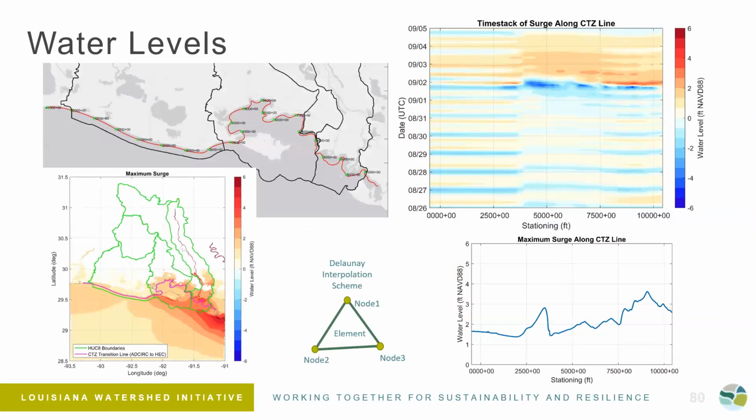This shows you a time stack of how the surge varies for a given event. I forget which event Adam Keene picked for this, but you can see the red line in the upper left is where we came out with as the best location. We're not modeling Marsh Island. There's not a lot happening in Marsh Island that really affects what we're doing. If we included Marsh Island and Vermilion Bay in our model, we'd be getting into where coastal does the better job of replicating what's going on. But we're hugging that west side of Southwest Pass.